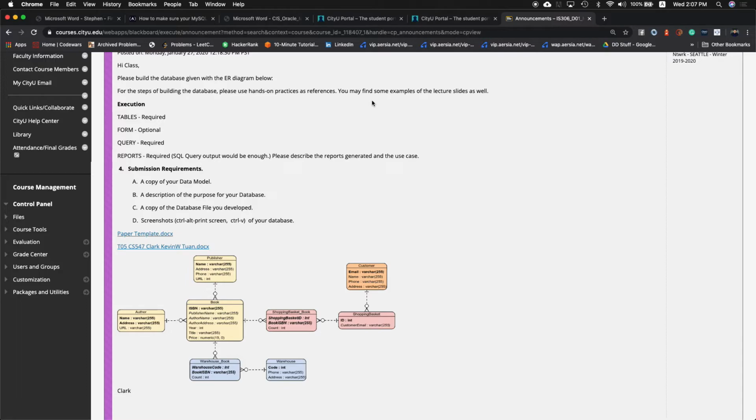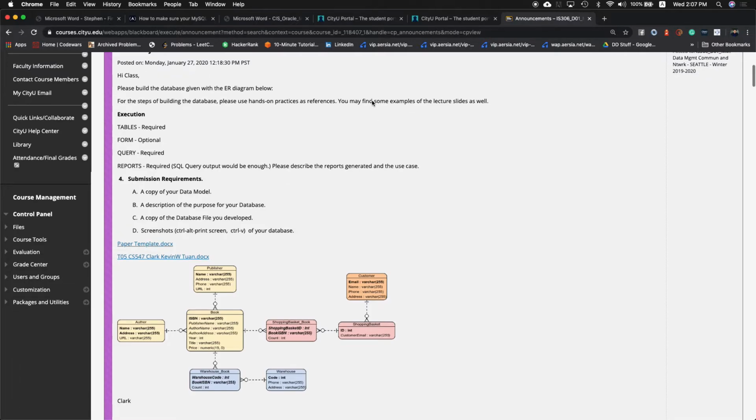queries. Think of use cases. Say, maybe my manager would want this because we want to see the membership costs or whatever, because we want to see how many authors are in the book, who's the most known publisher, whatever. And then basically your SQL query output would be enough. You would also spend time inserting data into this, okay? So you would spend time building the table, adding data, practicing SQL queries, and then creating use cases, okay? Let me know if you have questions and you can move forward.